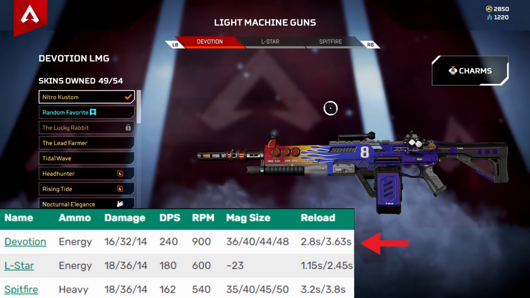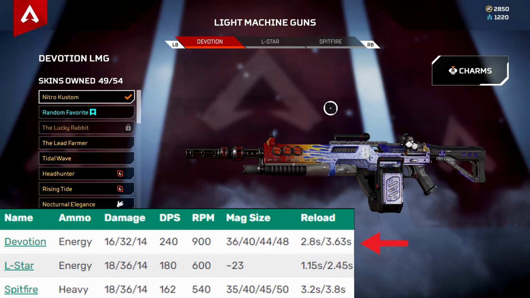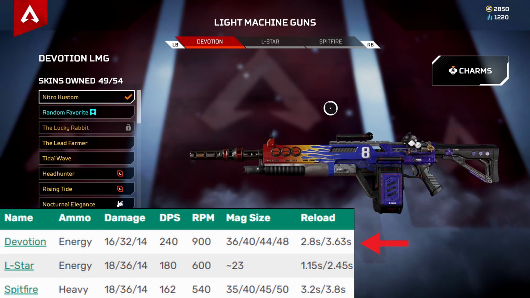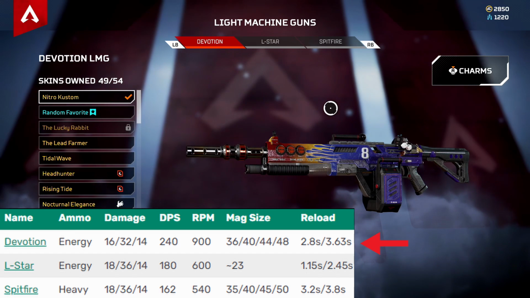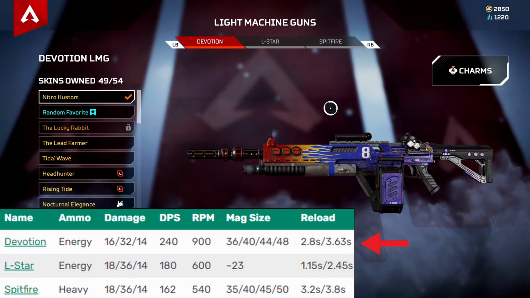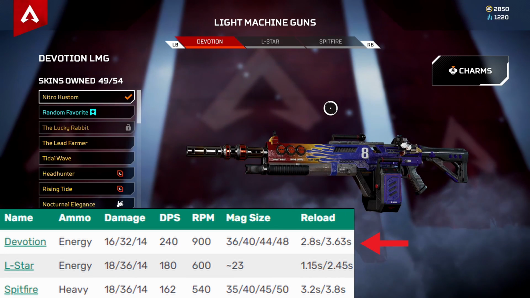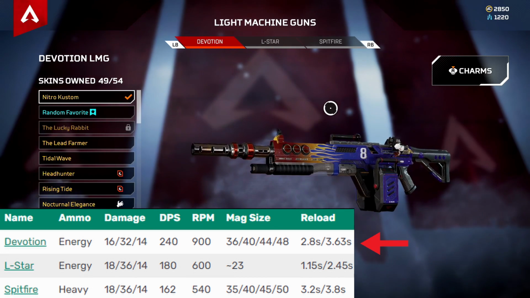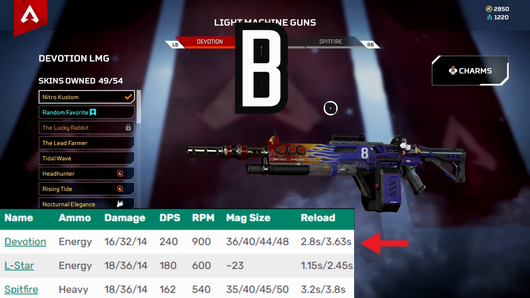Moving into the light machine gun category, we have the Devotion, which uses energy ammo. It has the lowest damage number for leg, body, and head across the board. Its DPS is very high, but that's because the RPM is insanely high, leading the pack. However, you need a turbocharger to make that happen. Its mag size is also in the middle of the pack, and the reload speed is also in the middle of the pack. The reason this is going to be my first one I go over is because without the turbocharger, it just isn't as quick with the windup. Therefore, I'm going to put this in a B category.